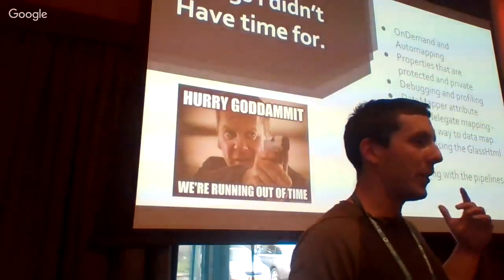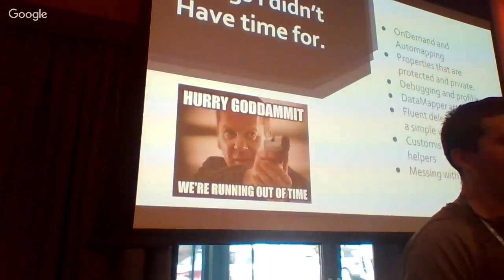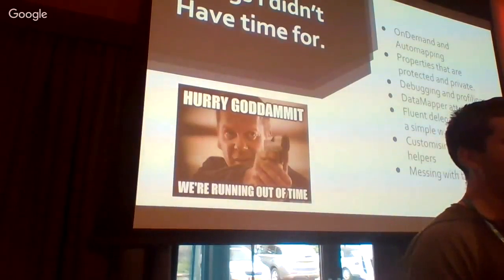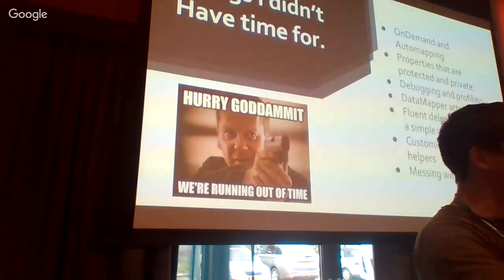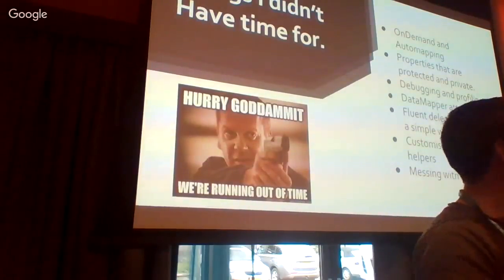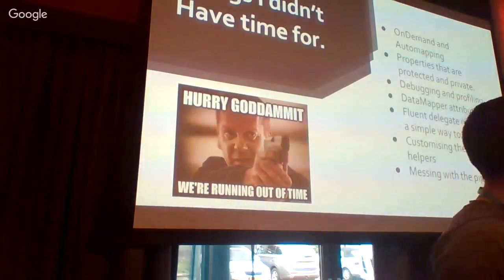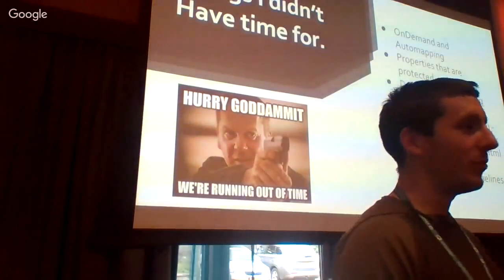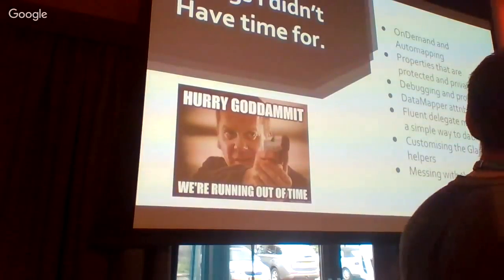So if you turn on debugging and profiling, it will tell you things like how long it took to map the model, to actually do the construction, and how many models were constructed per request. And you can actually wrap bits of your code and ask, how many models did I create in this bit of code itself? So you can get some really useful diagnostic information coming out of there. And it's just one parameter you need to turn on, and you'll start to get stuff coming out in your logs.